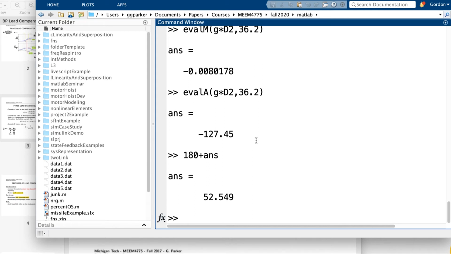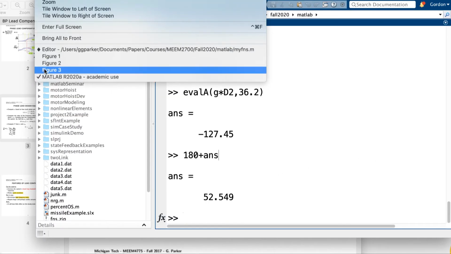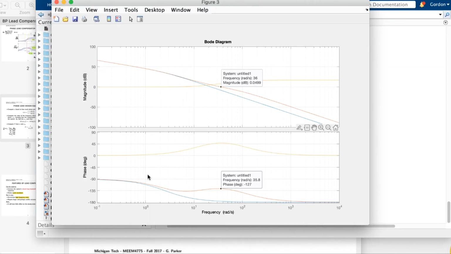It isn't quite what we wanted, right? We wanted 55. And the reason that it's off by a few degrees is because if you go back to figure 3, when our gain crossover frequency moved from here to here, the phase went from here to here.